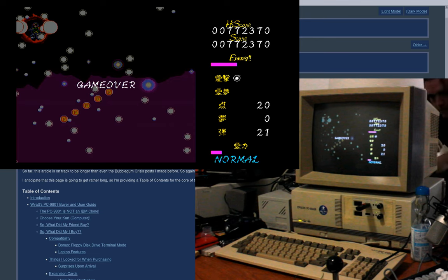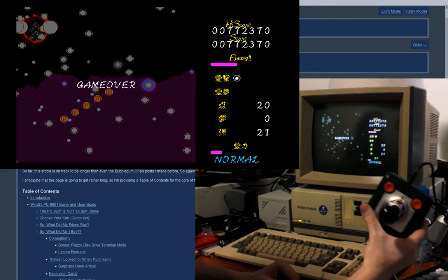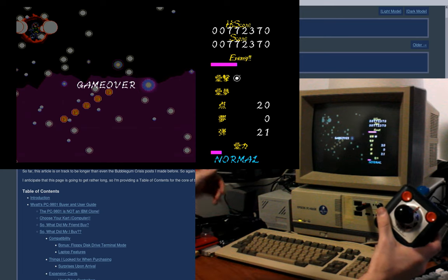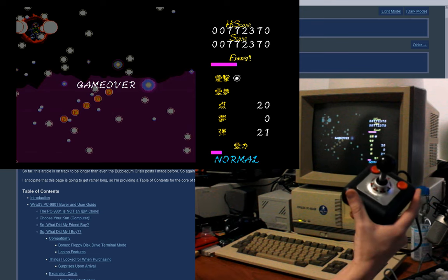So I'm going to plug in my attack to the joystick. Which, by the way, is not perfect for this system because, even though it has two buttons on it, they're both wired up as one fire button, and that one fire button is the one that does the special attack. So it's not exactly ideal. But for other systems, it's amazing.